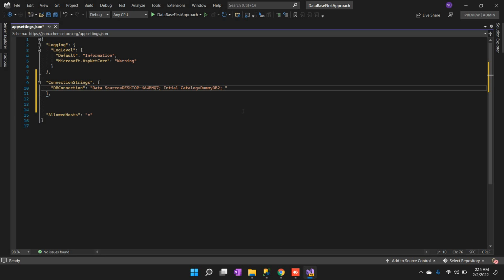Now I have to give the user ID first. The user ID is equal to SA, and my password, let's suppose at this time, is 123456.